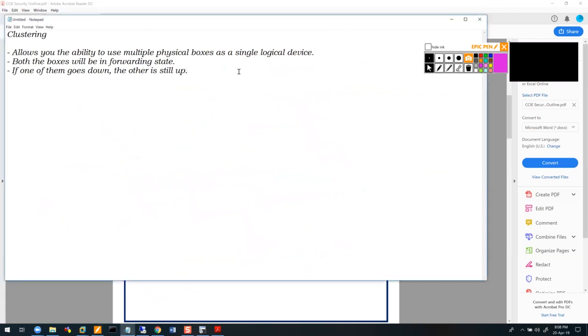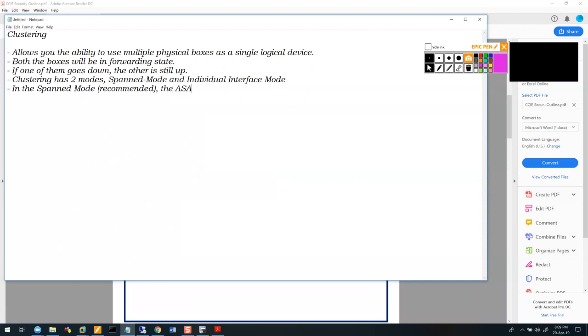So let's write this down for you guys. Clustering. Clustering has 2 modes. What are the 2 modes? Spanned mode and individual interface mode. In the spanned mode, I'll put recommended.